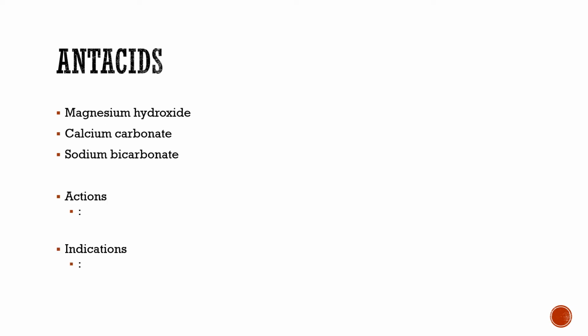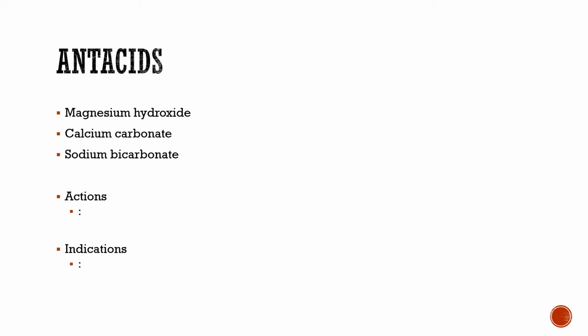Antacids, another very, very common medicine that people take on their own for self-treatment. And there's nothing wrong with that, again, as long as they're doing it appropriately and not for long periods of time. There's different types of antacids. That first one, magnesium hydroxide, that's milk of magnesia. Calcium carbonate is your Tums. And you got sodium bicarb. Some people even still use that. So, some Arm & Hammer. People do use that.